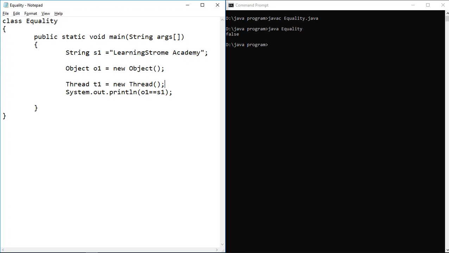Now compare this with t1. Let's compile it, and we are going to get an error: incompatible types, Thread and String.